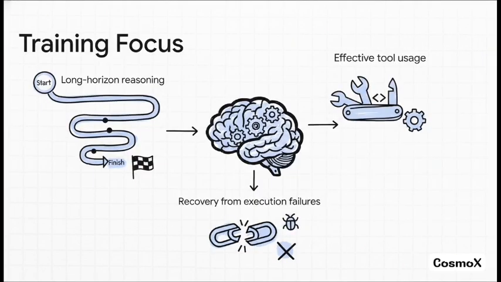And this is the really important part. Look at what this training focuses on. We're not just talking about spitting out a line of code. It's about teaching it to think like an actual developer. Things like long horizon reasoning, handling those big, messy, multi-step projects, or effective tool usage, actually knowing how to use the tools in its environment. And maybe the most important one, recovering from failures. Because let's be real, how much of programming is just figuring out why something broke?